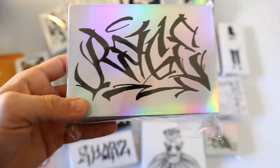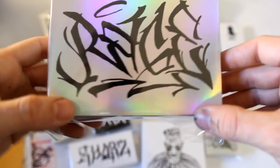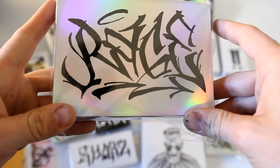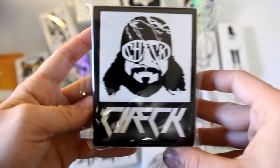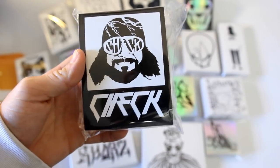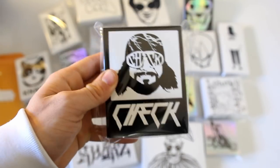Jumping back up to the bigger sizes, we got another four by six for Rage - real sweet letter work, also on that holographic, which is going to make these pop a ton. I actually cut the contour of a few out and that made it that much thicker. Also got a reminiscent halo for the other kind of Knave designs as well. Another repeat from that first holographic gang run, we've got Cech. He went in on a hundred three by four of the white gang run this time. Same design as before - definitely a sweet one. Be sure to check his work out, pun intended.